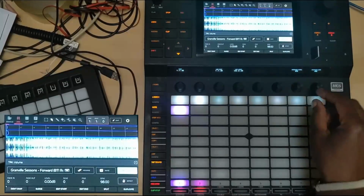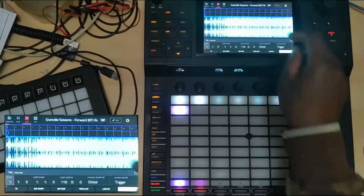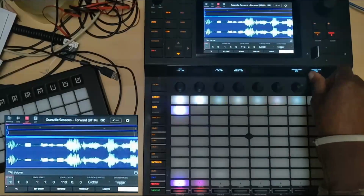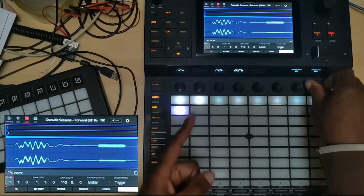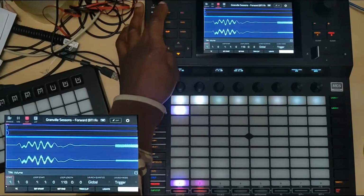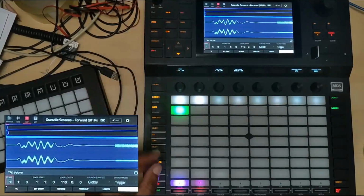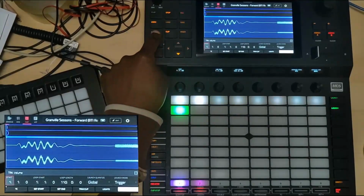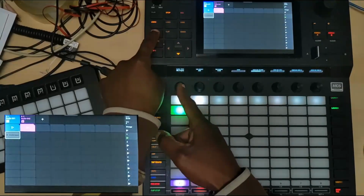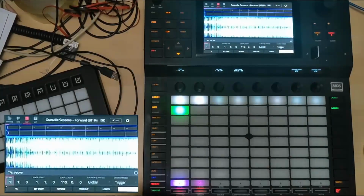So now what I want to do is zoom in, but use clip. So I'm going to zoom in and find the first downbeat. This is pretty close. I'm going to put the metronome on so you can hear it. This is pretty close. So if I press that, it's close. I'll go back to the matrix quickly. I've put this on 95 BPM, so everything's going to be going to 95 BPM.